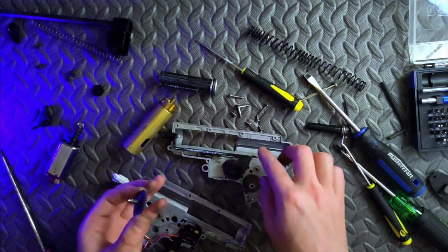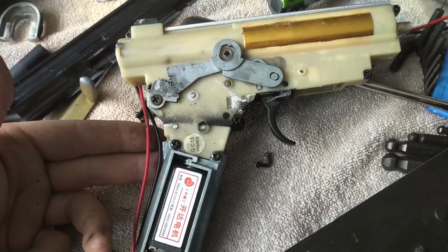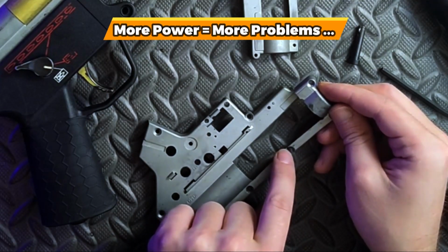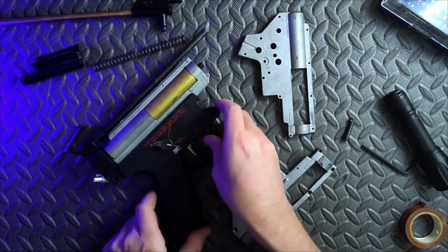Now, this isn't really an indicator of how long it's going to last though, because as I mentioned, the one with plastic parts has never needed anything replaced, but the G&G has had the gearbox case and the hop-up rubber changed already. This brings home the fact that the more power you put into something, the stronger it's going to have to be to endure the forces of it trying to tear itself apart.